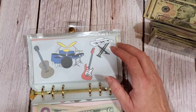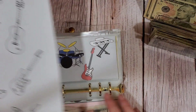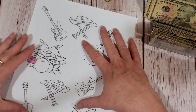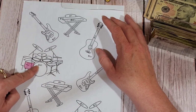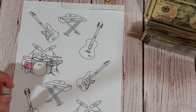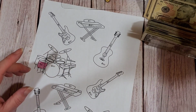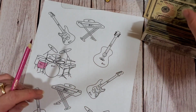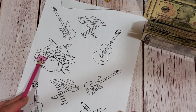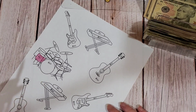Okay. And the next one is another personal favorite of mine, because if you didn't catch my last video when I started these challenges, I play three musical instruments. I play piano, I play clarinet, and I play percussion. So I'm starting with the percussion because I love percussion. I love my drum set. And my drum set is a Tama Hyperdrive in this wine color. So I'm actually coloring it the same color as my drum kit.